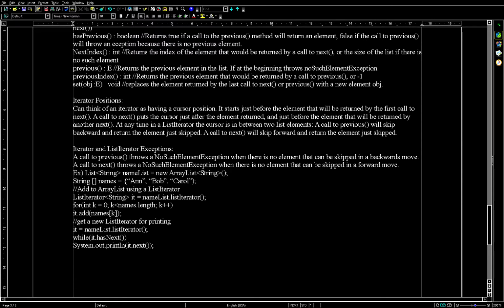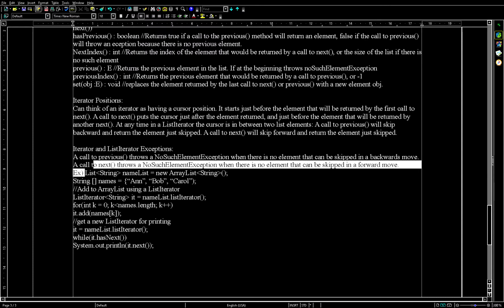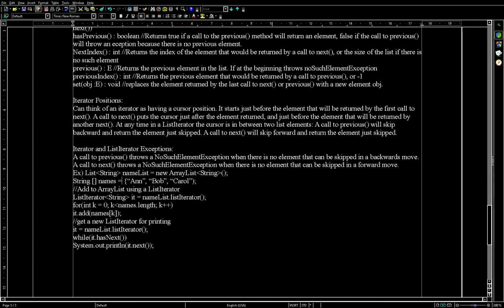So for example, we're creating another array list here using List, so it's kind of like polymorphism. So List holding String objects named name list is set equal to new ArrayList holding String objects.